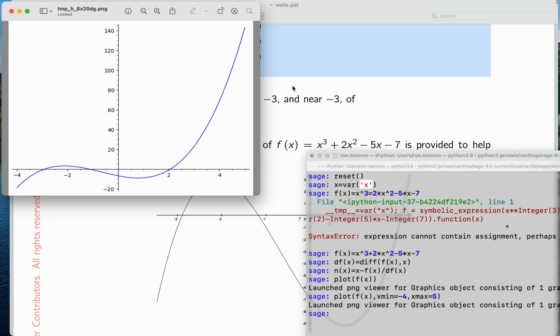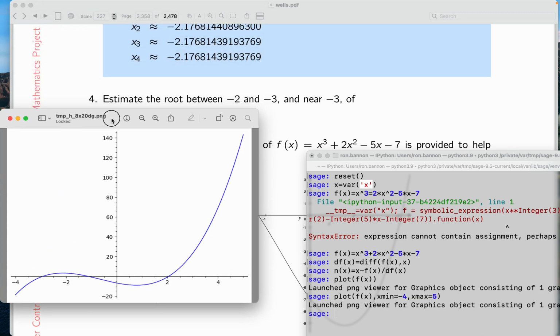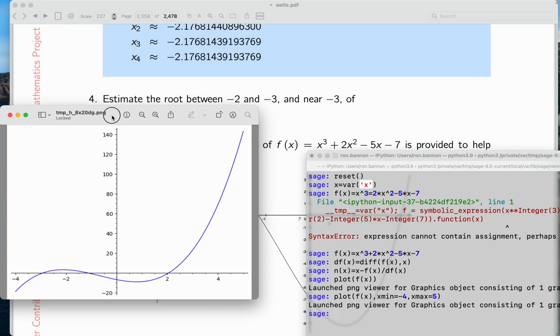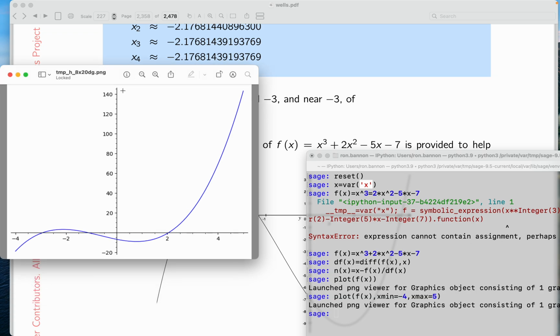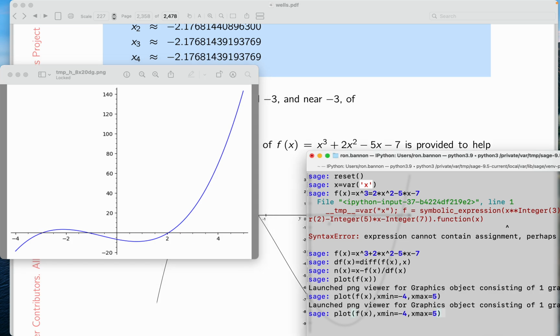Now, I want to make sure you understand you're asked to find the root between minus 2 and minus 3, and it says near minus 3. So I've got an issue over here. It's over here somewhere. So I'm going to change the plotting view, and I want to change the plot to between minus 3 and minus 2 now.